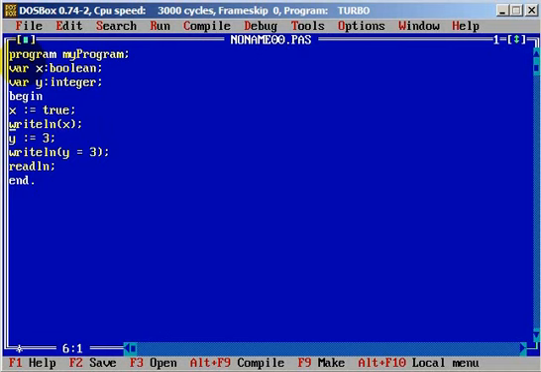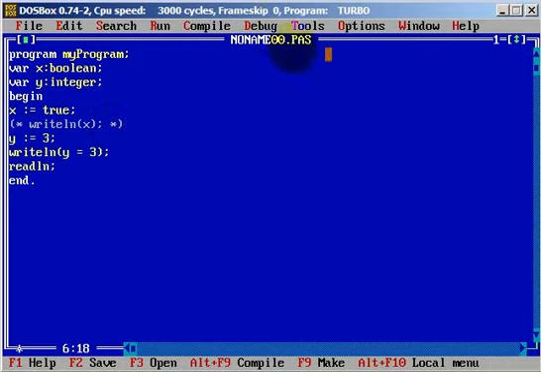If we want to comment something, we can open a bracket and press the star, and as you can see, all of this text is now commented. When we want to finish a comment, we use a star and a closing bracket.